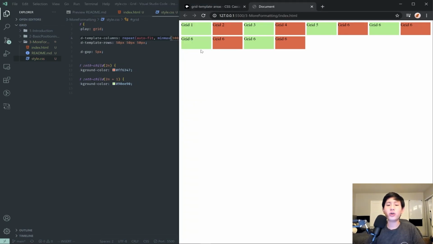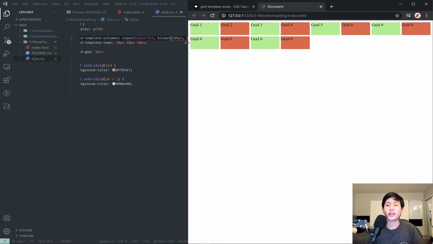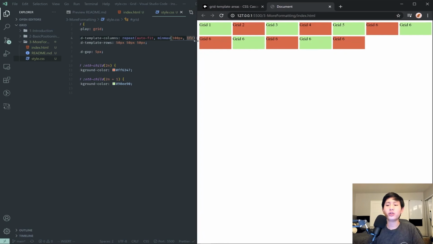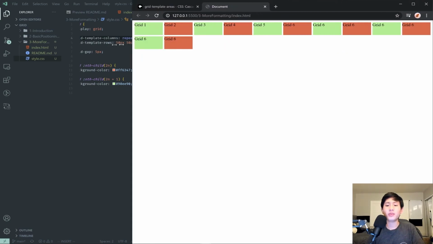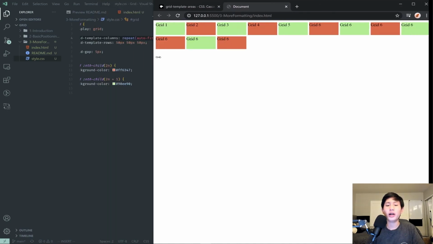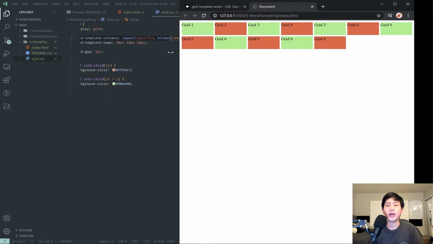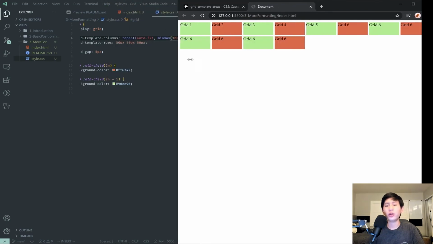And if I save this, notice that as the thing gets smaller, they'll shrink, and once it hits 100 pixels, it'll remove another item. So basically, there's never any white space, but the items will try to be 100 pixels as much as they can be. So this is a smoother kind of grid resize.